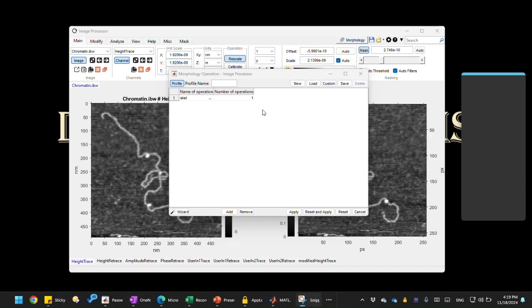Now within this morphology operation dialog box, you can create a new profile for morphology operations. You can also load an existing one or a custom one. The custom one allows you to write a new script. So here I'm just going to load the one that I already wrote. Let's click load.